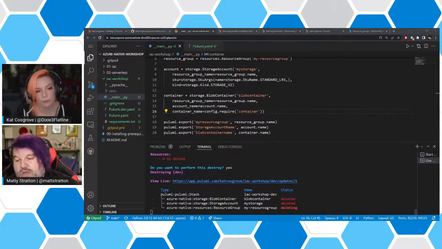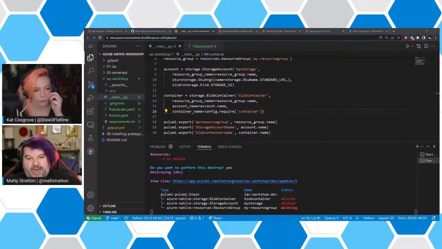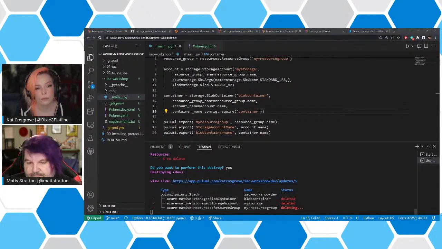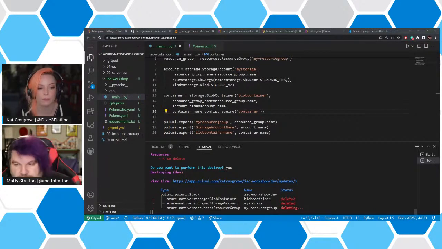Yeah. So like you said, if there's already resources created in Azure, you can get from that. You're not stuck starting over from scratch just because you want to switch to Pulumi. If you're using something else to manage your infrastructure, there is a way to import that into Pulumi, or if you can manage it with the Azure CLI, same thing, because this is a native provider that we're using.